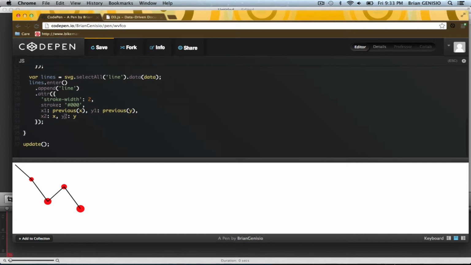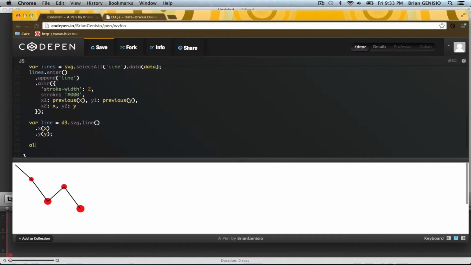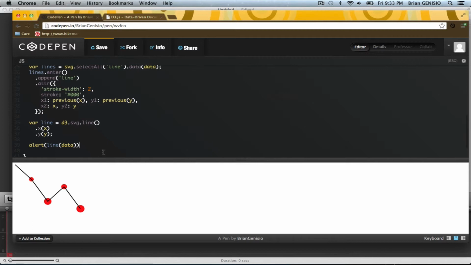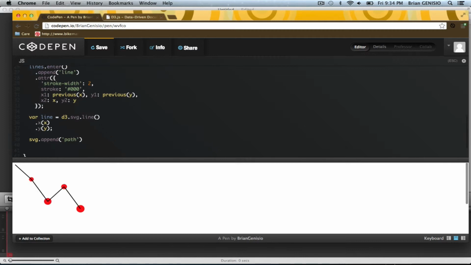Instead of stringing together multiple lines, the vector approach is just to create a path. Luckily, D3 has a path generation function that I can use. I will just declare a line with the x and y values of the functions that I declared earlier. The line variable is really just a function. When I call it with the data, I get a string representation of the path. This is really just a standard vector path used by a myriad of vector drawing technologies.